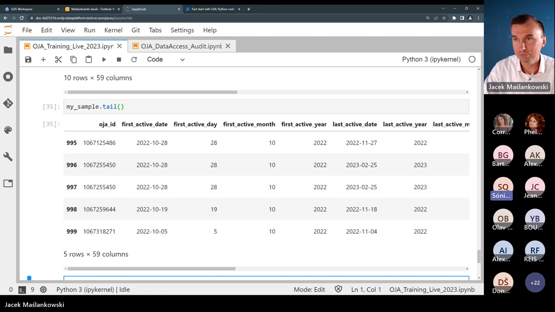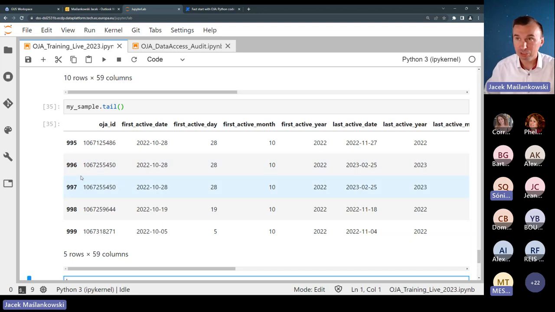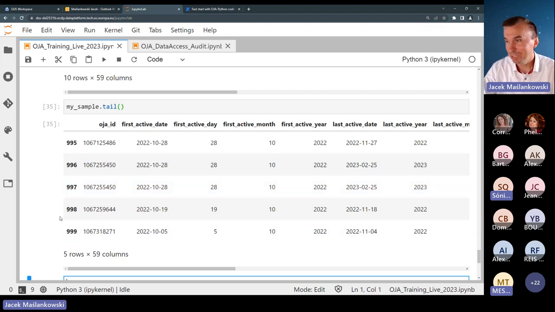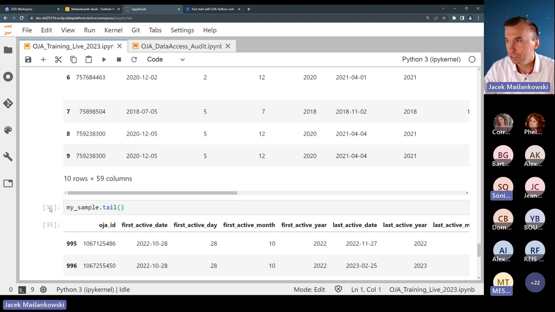Yes, Matthias? Yes, I agree with you for two reasons. First of all, you transfer less data between the SQL and your JupyterLab, and the second, you use less memory in JupyterLab, so there are fewer limitations there. Yes, so it's better to test the select query with limit first, and then without limit if you know that the select query is working correctly. Because in the buffer you will have billions of rows, and in fact, maybe JupyterLab will not work correctly for everybody, will be very slow or something like this. Okay, so thank you, Matthias.